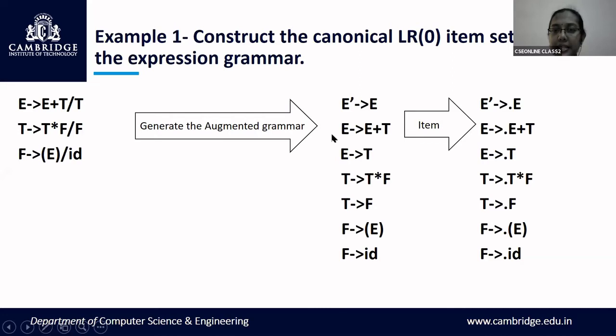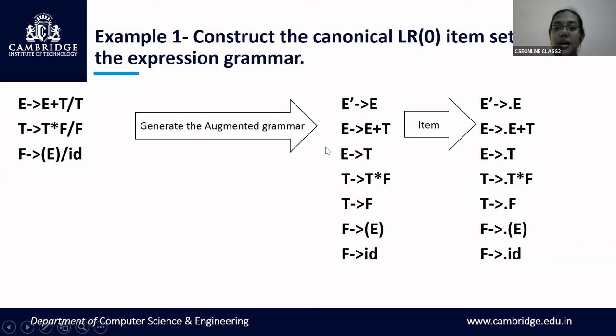So all these things, E derives E plus T, were only separated as different production rules. Here you have given it as OR. Here you have separated each and every production rule. You have added an augmented grammar. The first production rule is called the augmented grammar, where you are bringing the start symbol onto the right hand side of the production rule. So this is an additional production rule that you have added. Once you add this, the entire grammar is called the augmented grammar. E dash derives E.